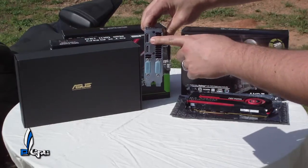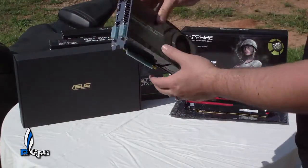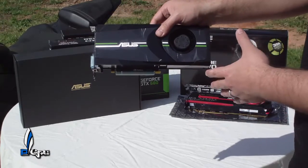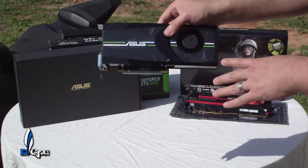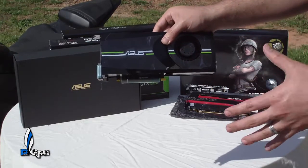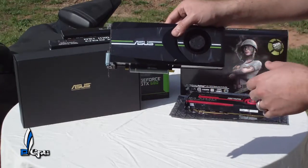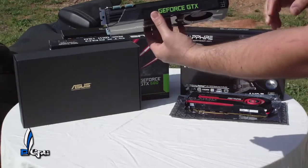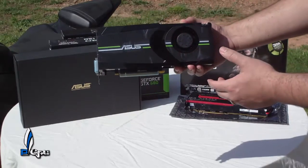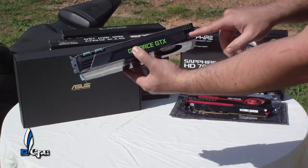And the DisplayPort is there too. You can finally do three monitors off this video card — NVIDIA has finally gone ahead and done that. With two gigs of VRAM I would recommend a little bit more to do NVIDIA Surround, because you'll easily use about 2.6–2.7 gigs of VRAM on three monitors. At 2560 by 1600 you'll be around 2200–2400 on certain games, though FXAA might help reduce VRAM usage. It says GeForce GTX in green — really sexy.